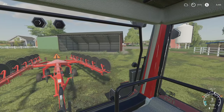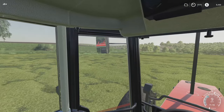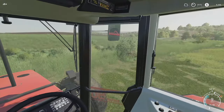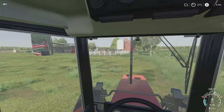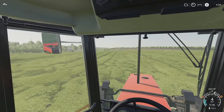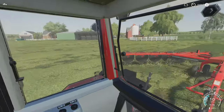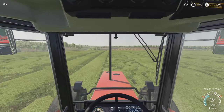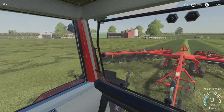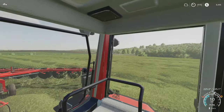Let's see — this thing needs unfolded. It's not powered, it just runs off ground power basically. So let's swing around here. Oh there's a little bit of grass I missed there as well — pretty sloppy job at tedding, I'll tell you what. Good to know I'm such a great farmer. Let's just head across here, use the old heading lock, keep everything nice and straight, and there we go — just going to run back and forth and get this all gathered up, ready for the loading wagon.